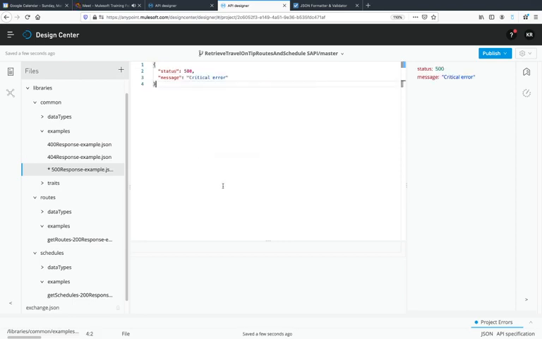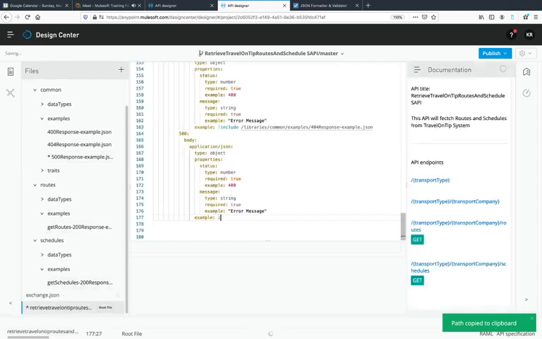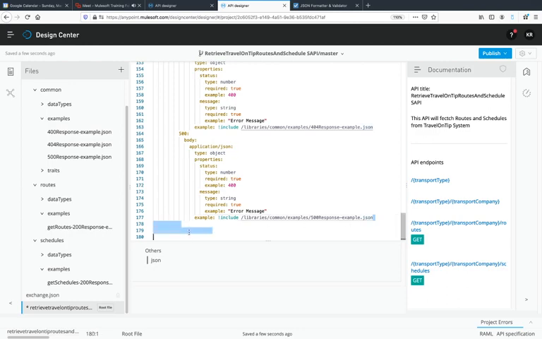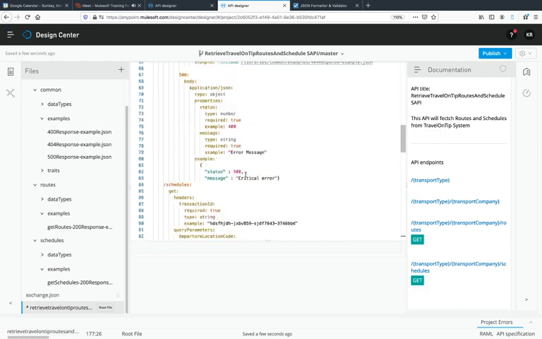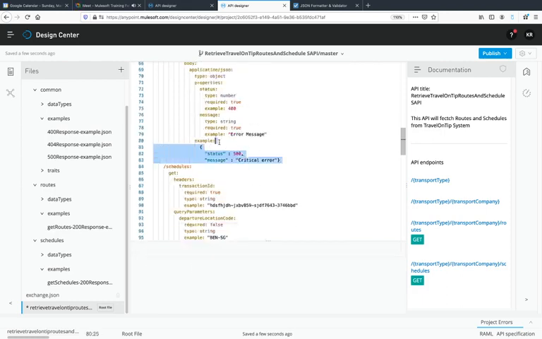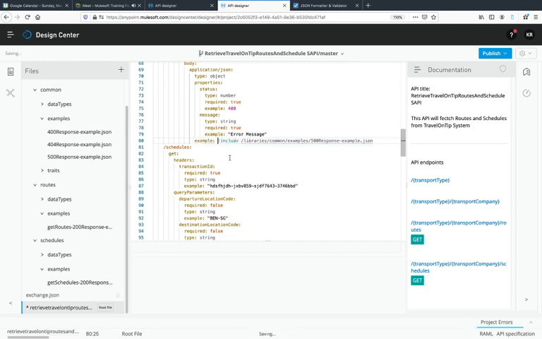Paste it, format this, copy path, go to the main YAML and include this, include and path. Okay, same thing we need to do for get root also. Save it. So till this point we removed all the examples and kept them inside the example folder.